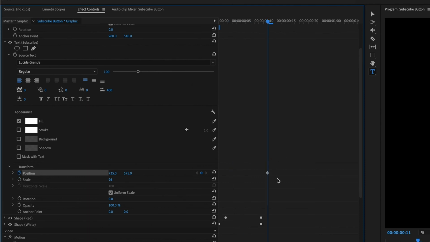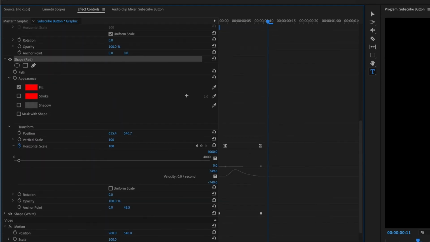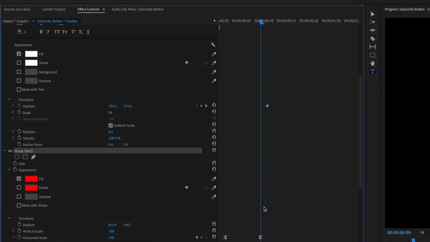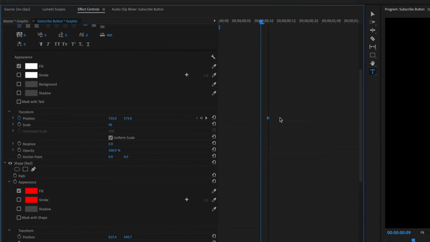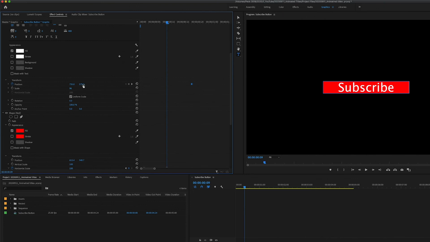So we'll just zoom in to make it a bit clearer. And you can see these two little dots here are keyframes for our red and white layer. So we bring down our red. This is where the box stops animating. So we'll just line it up. So at the moment, we might start the animation where the box ends. So we'll just bring this forward a bit more. And we just want to grab our position and just bring it down just below the box. So now we play it through, box comes out, then that's going to come up.